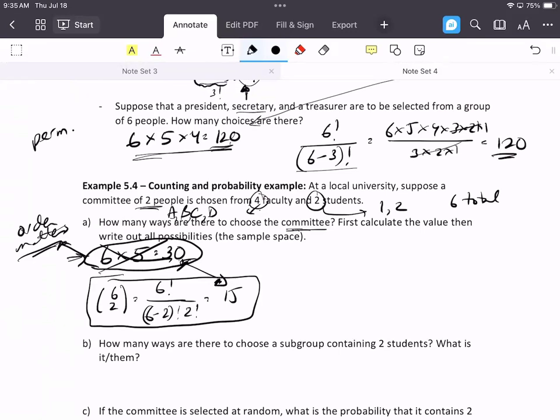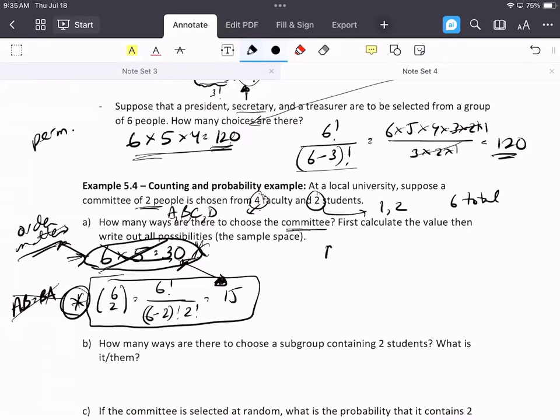Let's check ourselves and make sure that we are really getting this. Let's write out the sample space and see if we really get 30 or do we get 15? Alrighty. So we know that AB is going to be the same as BA, so we don't need to duplicate those. We only need to write one of the two of them. And that should already give me the clue that this is actually the correct one. So if you were yelling in your head, ooh, this doesn't seem right, you were 100% right.